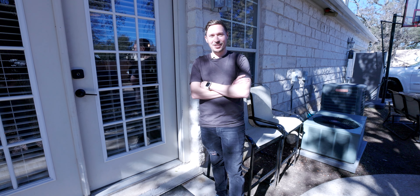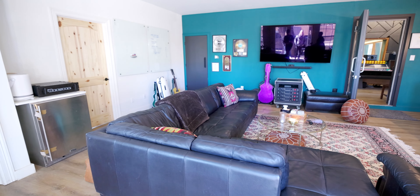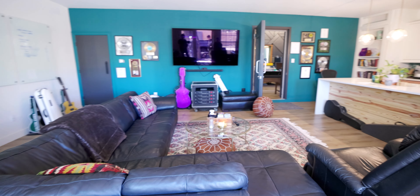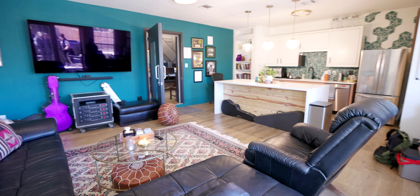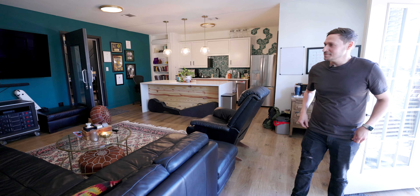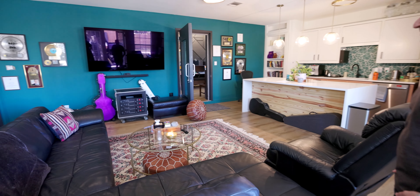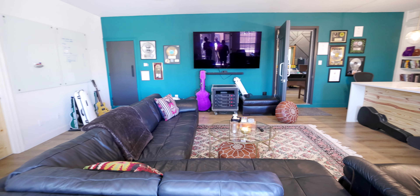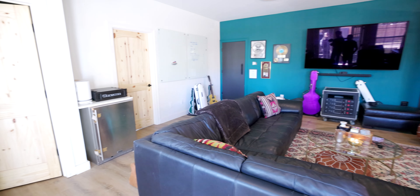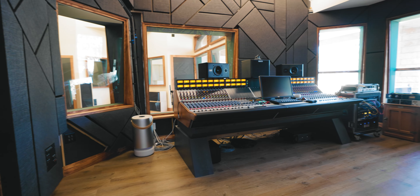Now let's go check out Spectra Sound Studios. I'm Charlie Kramski and this is Spectra Sound. This is our lounge, kind of kitchen hang area. This is so excessive and wonderful. We like big bold colors and a pretty craftsman look. The whole place was built by us — everything you'll see is craftsman the whole way through.